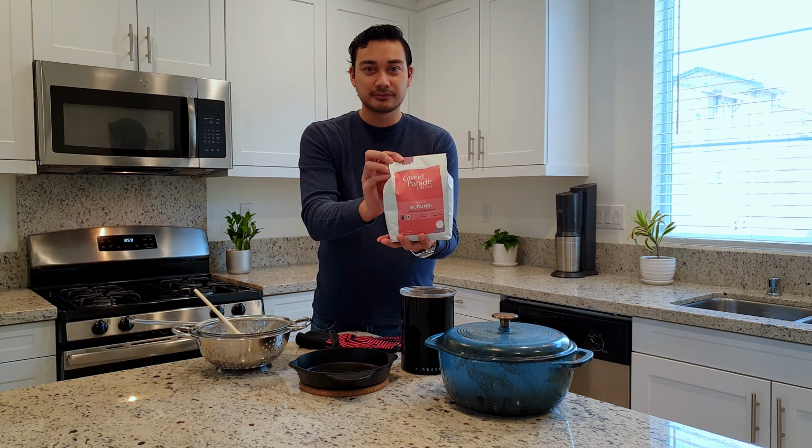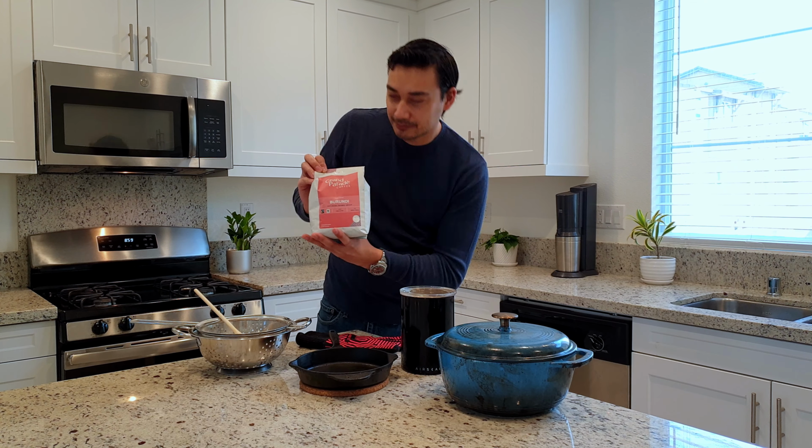For me, the hardest part of the process was waiting the 24 hours for the flavors to mature after roasting. The first thing you need is unroasted coffee beans. Here I have some from Amazon, and here I have some from Happy Mug Coffee.